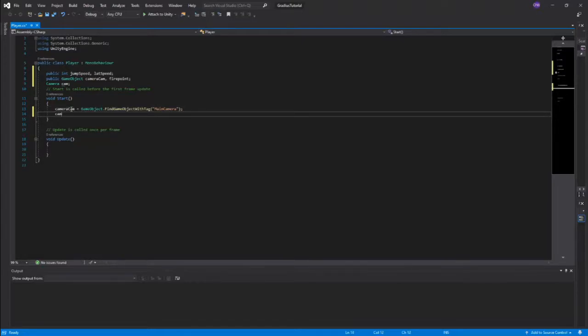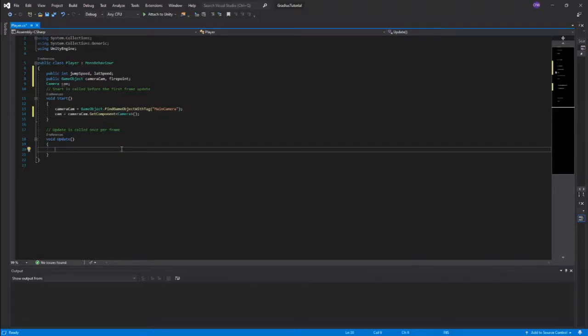Below that, we're doing cam now equals camera cam, so that's our camera object, .GetComponent<Camera>. And so what this is letting us do now is access the camera component of the camera exactly, so we can adjust what we're seeing, what it's picking up, things like that. Very useful for our purposes for this game.